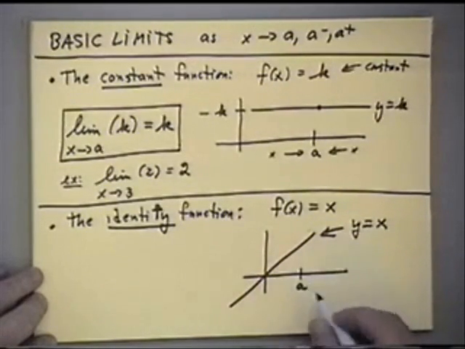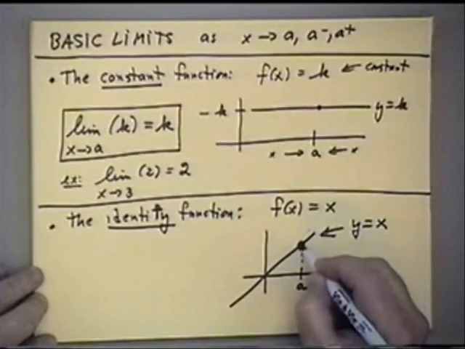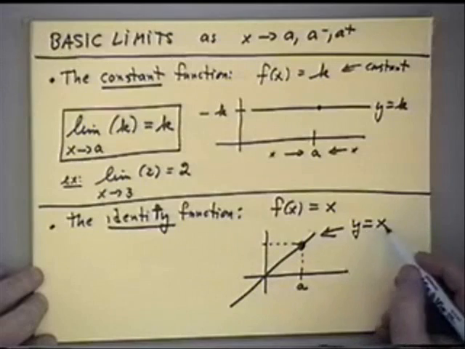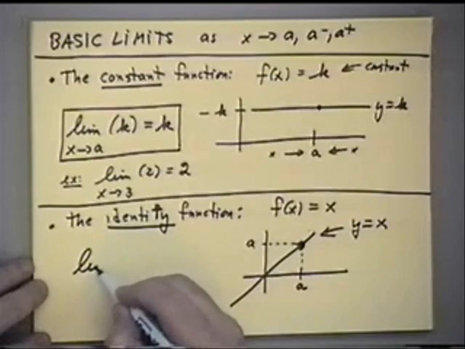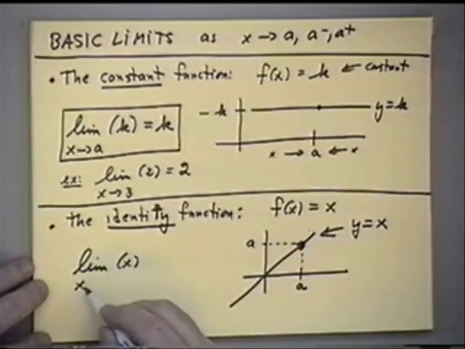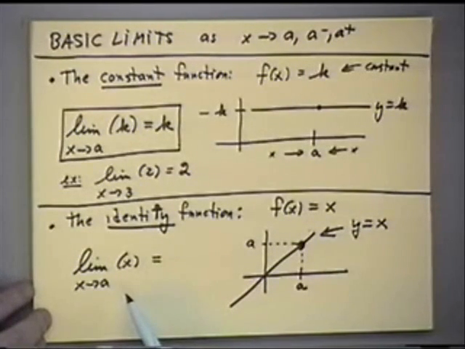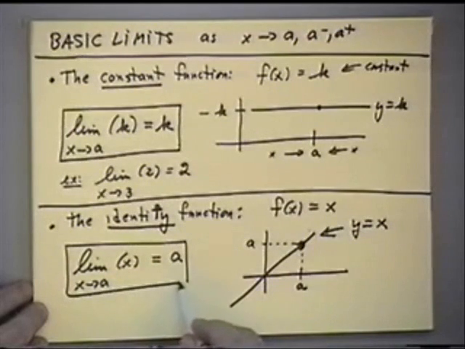And if we are interested now in the limit as x approaches a, then it would seem to be approaching a height of this point. And if we come over here, what is that height? Well, the y and the x values are the same, so this height is the height a. That is the reason why we write down in symbols the limit as x approaches a of x equals, well, if you just listen to what I said and what you say as you're working this problem, what is the limit of x as x approaches a? What does x approach as x approaches a? Well, of course, it approaches a. We're saying the same thing twice, it seems.